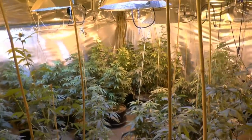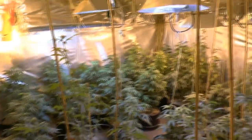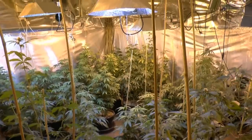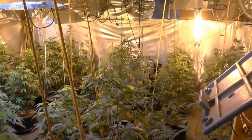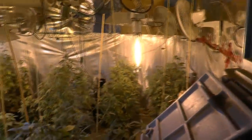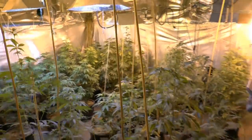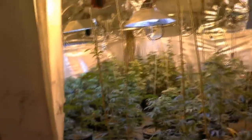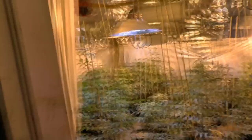So we can see that corner one there, and you can see how those Medi Kushes are nice and green on this side. You can see how the Barbara in there is really good. And you can just see that those tropical sativas, the ones that are needing maybe a different light spectrum, are actually more stressed. You can see how they're working with this room. Very interesting. We've got to start taking a better look at light spectrum when we're growing with different strains. Something that, well, I've never really taken a look at before, to be honest. So yeah, something new to try. Just always having fun.